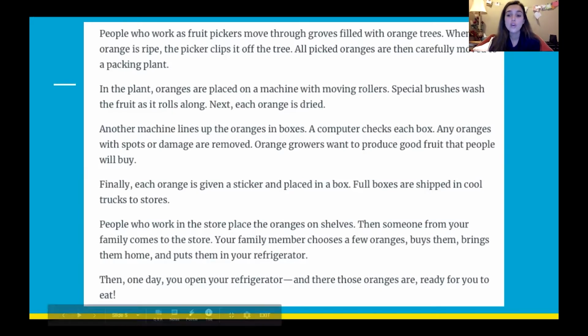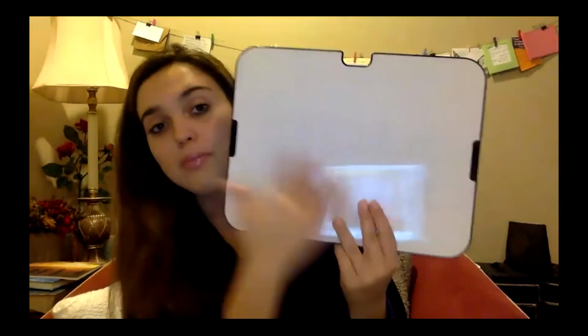So with that being said, we are going to create our own chart. Hopefully you have some materials next to you to do this. I have my whiteboard so that you can see a bigger screen, but I am going to create this chart and then you can copy it down. This is called a beginning, middle, and end chart. I believe this chart is so helpful if you have a story or a text that you're having a hard time understanding. You might be thinking, I don't understand how they got from this point to another point, or I don't understand what the next step in the process was. Creating a beginning, middle, and end chart just helps you write it out and keep it organized. So I'm going to start by writing this out, and then I will show you so that you can copy it down for yourself.